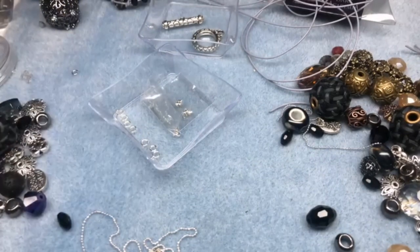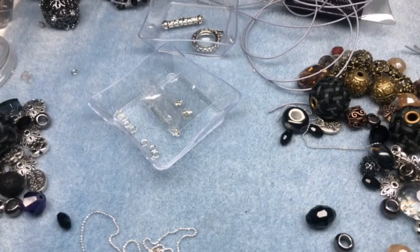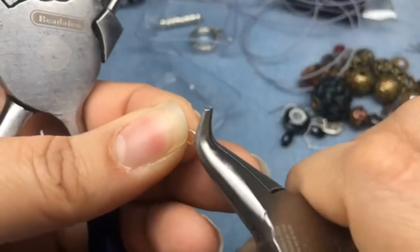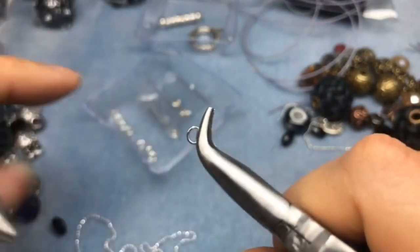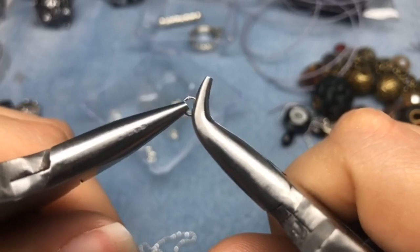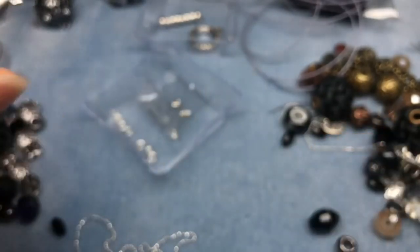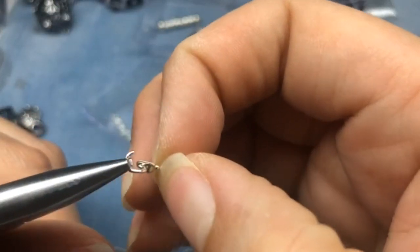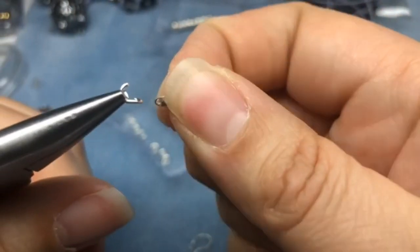Yeah, Lisa, it really is so quick and such a fun project. So you're gonna need smaller jump rings. Now, if you don't have small jump rings, you can create them with wire, and I've shown that in a video previously. Just gonna open this up. Find my little hole there.